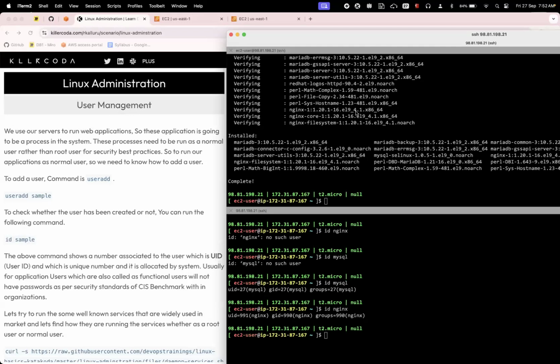No login for functional accounts. If everyone is logging in with a functional account, you and me using the same username and password to log into the system, if something is wrong, how can I track it? So it's not possible. Functional users, no logins.